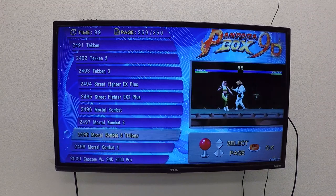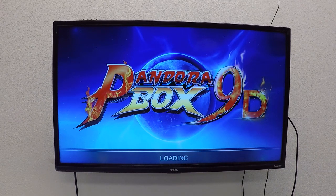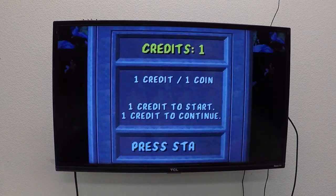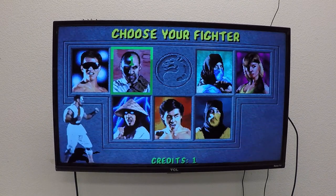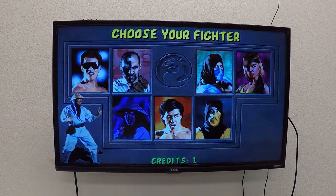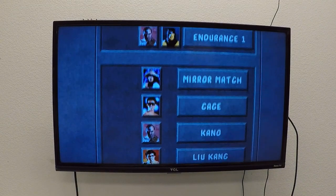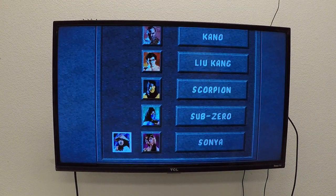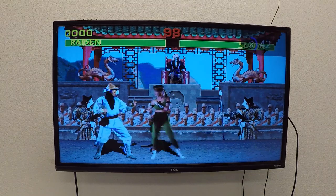Let's play. Right, let's do Mortal Kombat. The load times are pretty fast. It's not too horribly bad, and the gameplay seems to be pretty smooth. I know this is the one that usually everyone tests on, so let's start here. Raiden. I'm actually going to go ahead and once this game starts, I'm going to mute it.